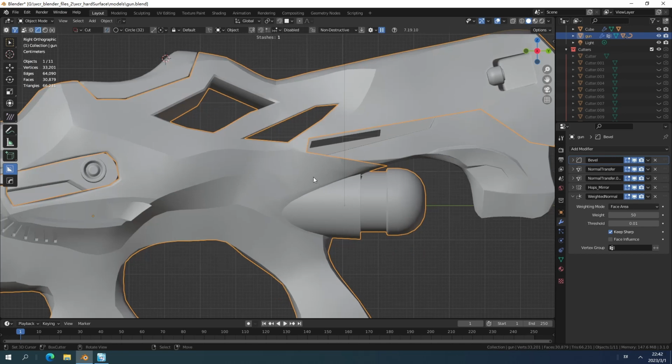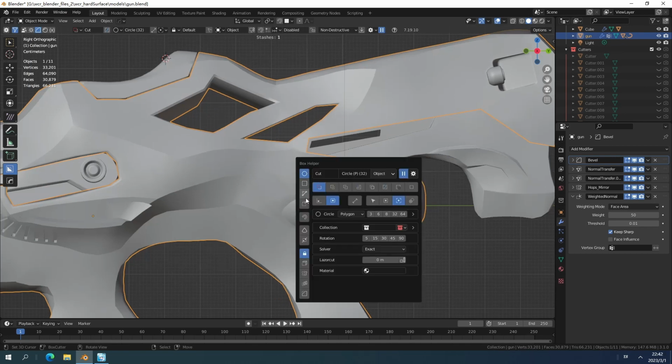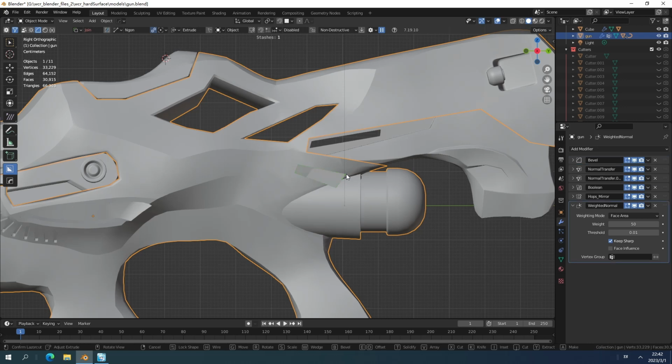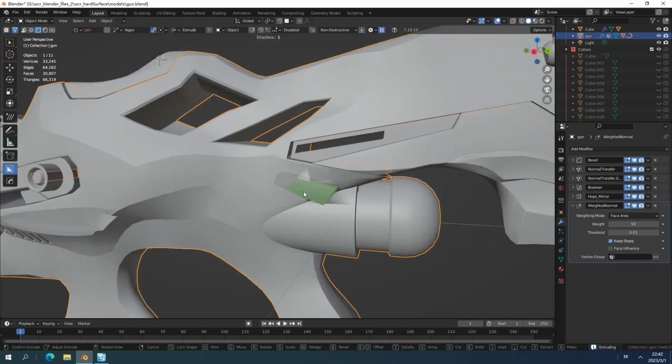So we just press D to use the box cutter, and we use this one and use join. We can create anything we want. Like I just directly want to carve such kind of thing like that, and then I just move it here.